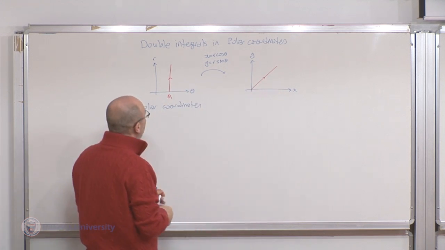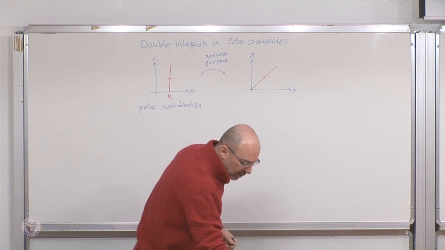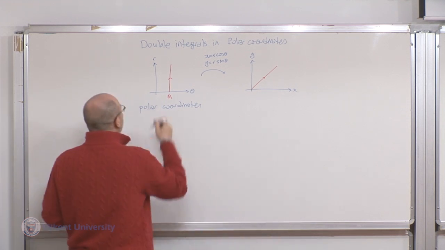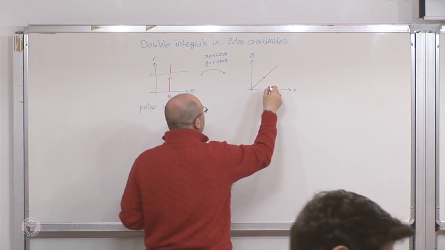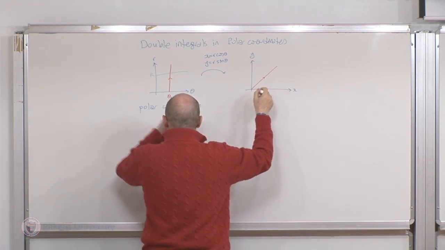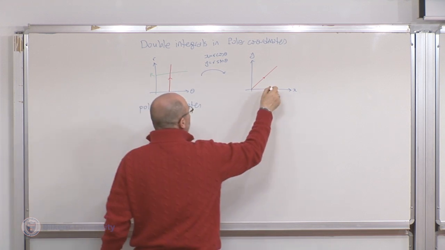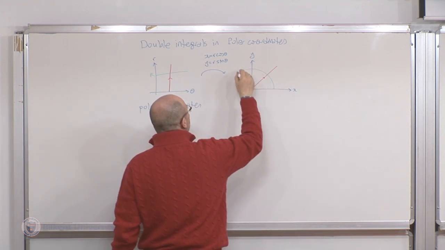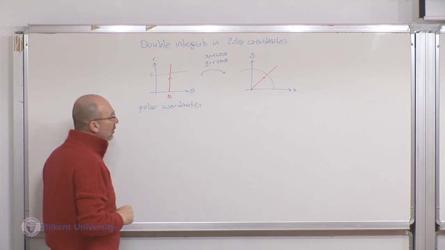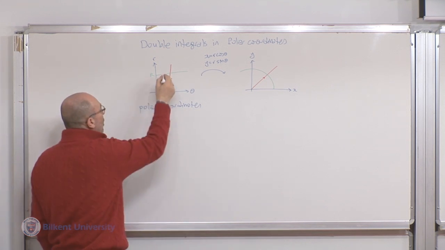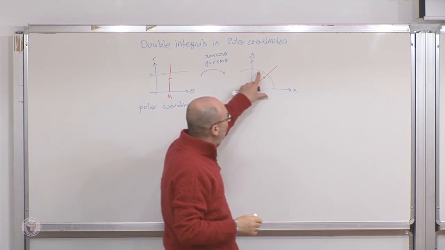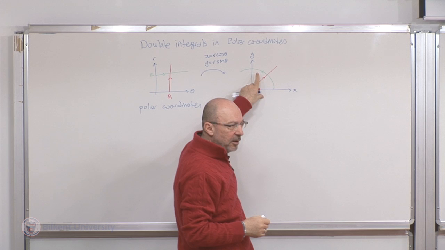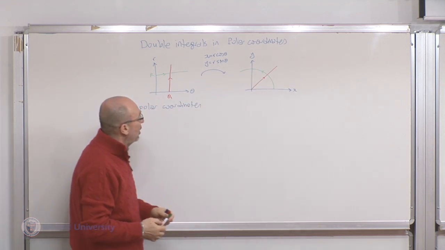Okay, so what else? If you say r is constant, if r is something like this, then again we are starting with theta 0, so it will be a circle. But we prefer to see both Cartesian and polar coordinates in one picture like this. So this is what we will do.